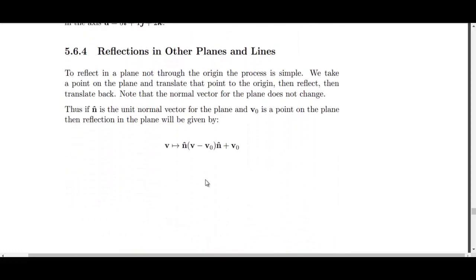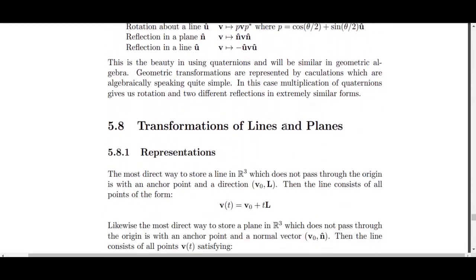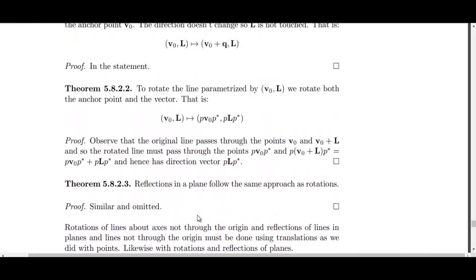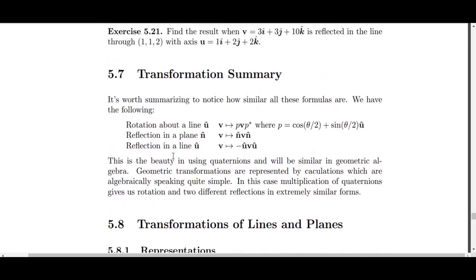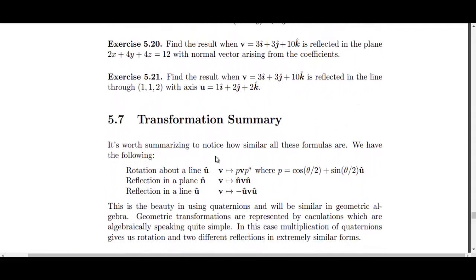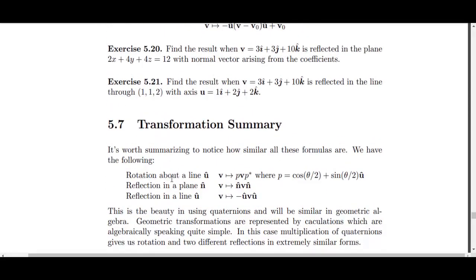And this PDF contains many other transformations of lines and planes, and a lot of exercises. Unfortunately, we cannot cover everything here because we don't have a lot of time. I want to end with this summary. We have a cover here. We have a study here about the rotation about a line u, reflection in a plane with normal vector n, and reflection in a line with unit vector u, and we have the expressions here.